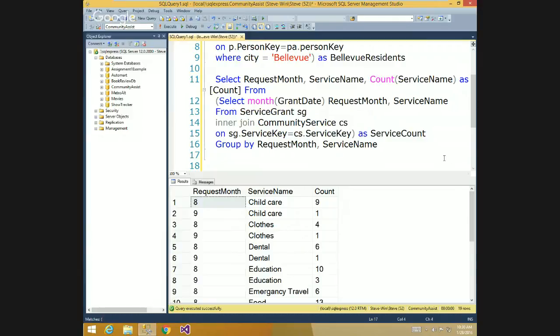What's the advantage of this? Well, that's a good question. I'm not entirely sure what the advantage of that is. Can anybody think of an advantage to doing it this way? Well, I guess if you were not exactly sure how to manipulate a small amount of data, you can do the subquery first, look at it, and then figure out what you want to count.